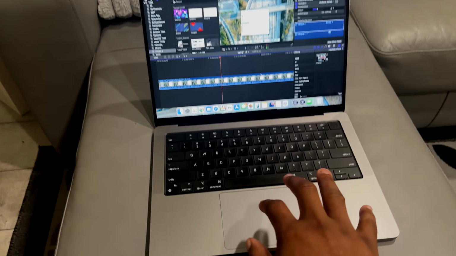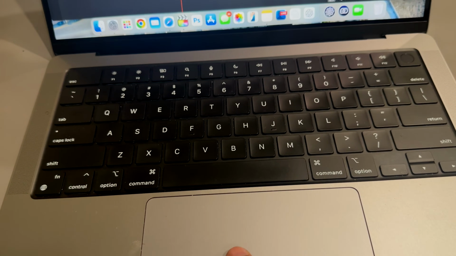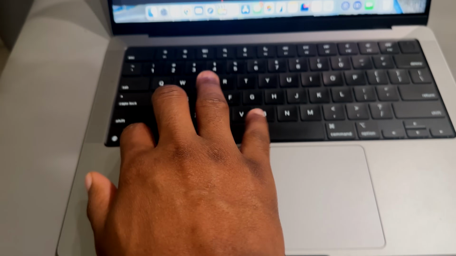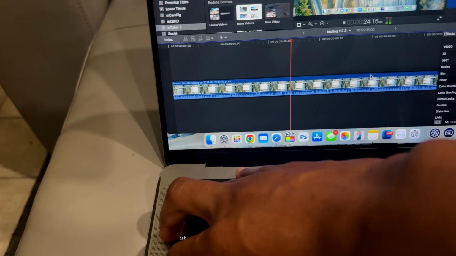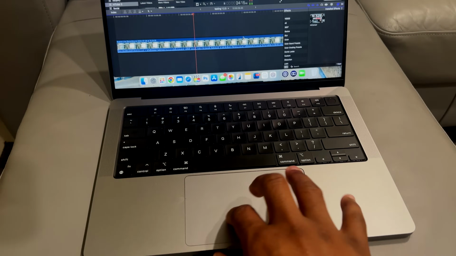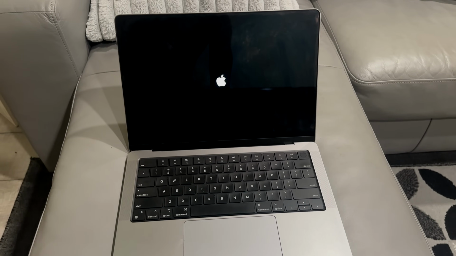But before you get all excited and start to update your devices to the latest macOS 15.1 Sequoia that I'm on right now, it's important to know that when I was updating, I actually ran into an issue. My Mac froze, even Force Quit wasn't working. So it still has some bugs and issues in the background. Of course, this is expected of a beta. But in the meantime, this is my first hands-on look at the new macOS 15.1 update.